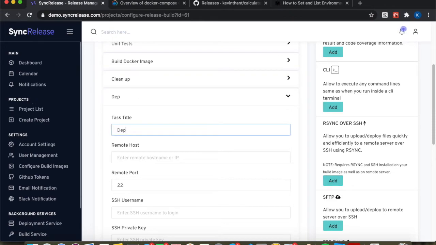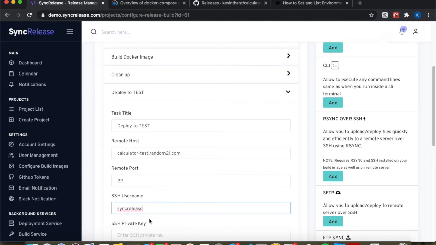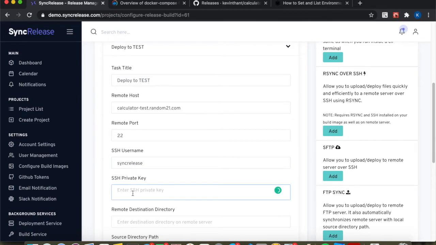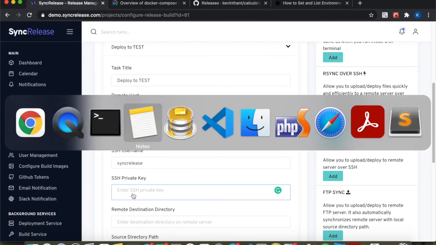I just call this step deploy to test, and the remote test server address is calculator test.random21.com, the username is SyncRelease, and then we have the private key.